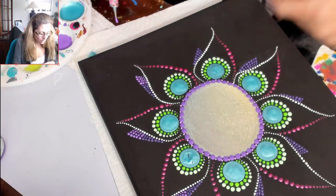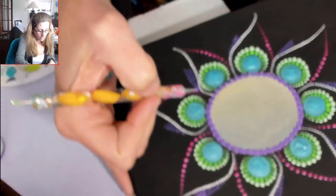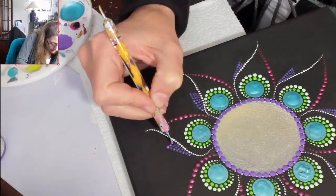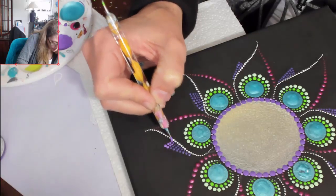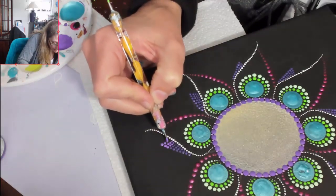Like I said, these are considerably less because the petals are a lot smaller. And that's not a big deal. It's nice to just have some variations throughout, and it's not worth getting stressed over. Just like dipping your finger in your paint.